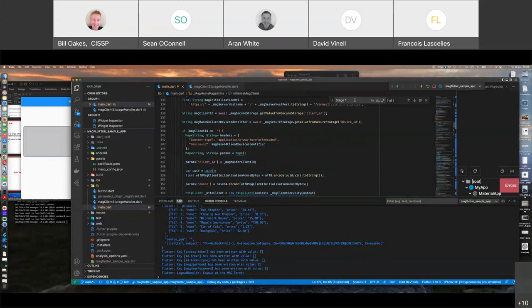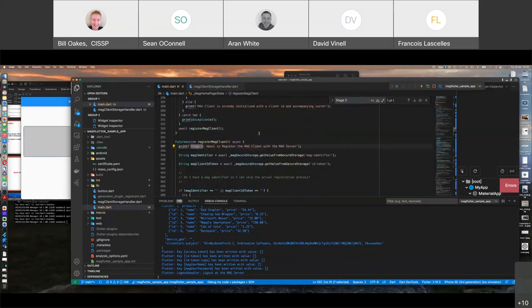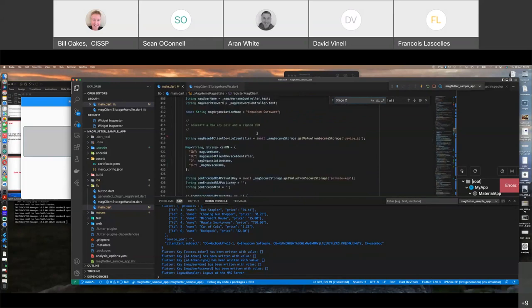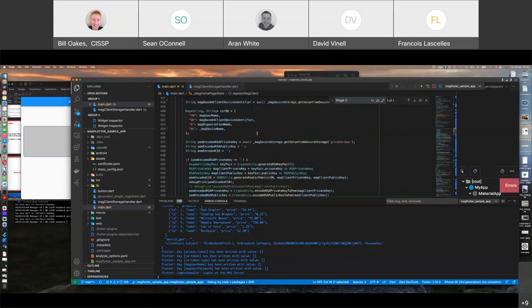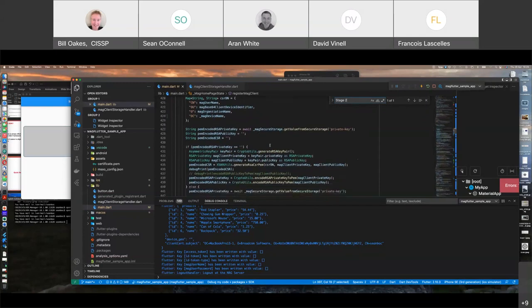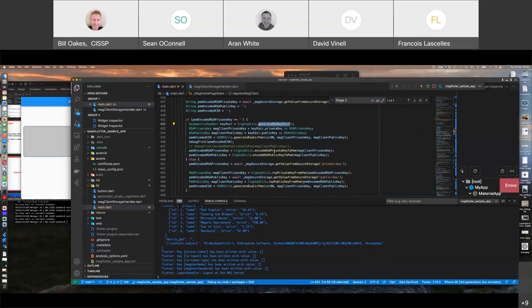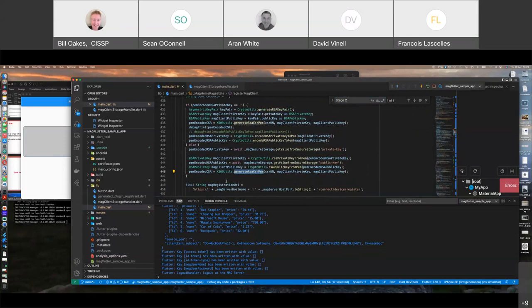Stage two, and I won't go through all the stages, but just to give you a feel for the power that this thing has. Stage two again is I'm generating a private key. I need to send over a certificate signing request, or CSR. Here I generate the RSA private key. Here I generate the CSR in PEM format. Again, doing this in Android and iOS is quite tricky.